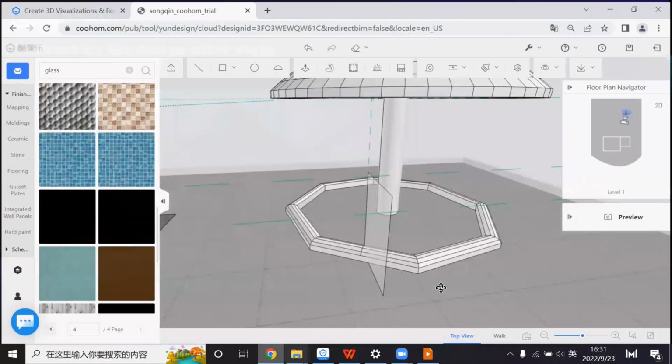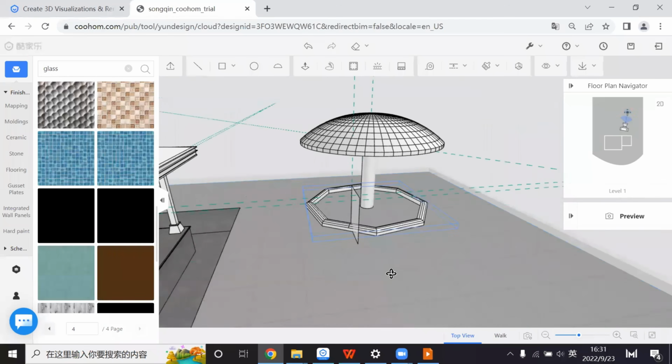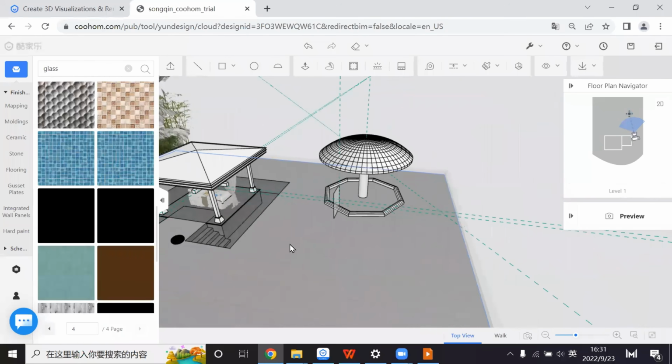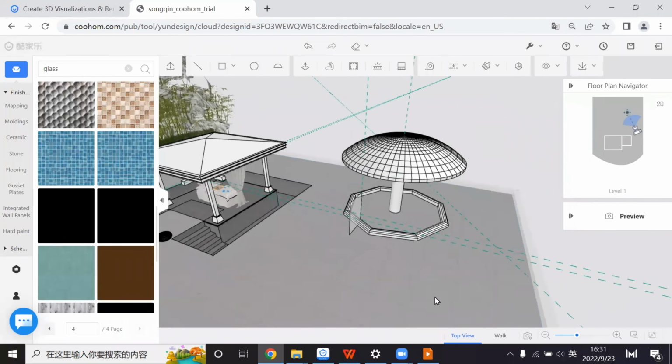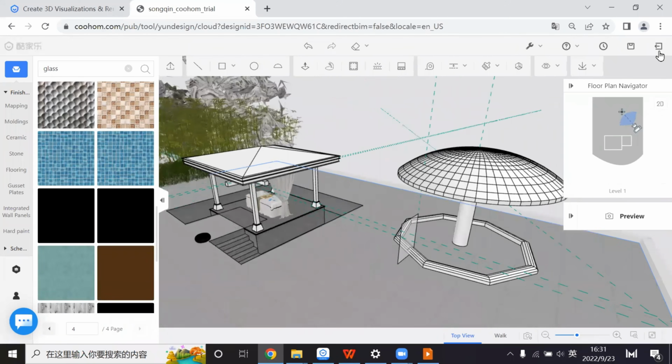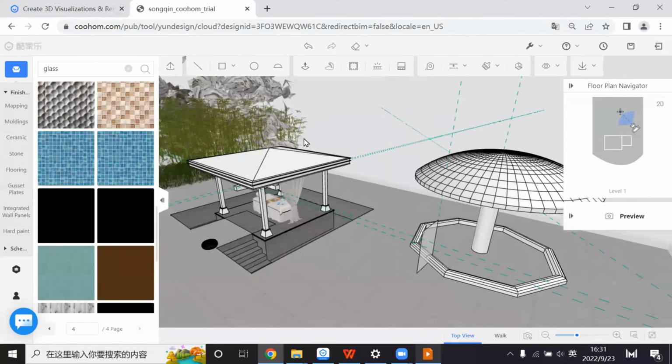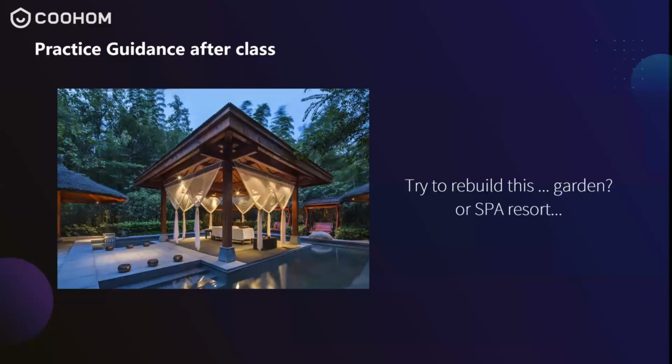And also, if you want to go to render, just pay attention. Try to use this. These are the elements for maybe dawn or early evening.